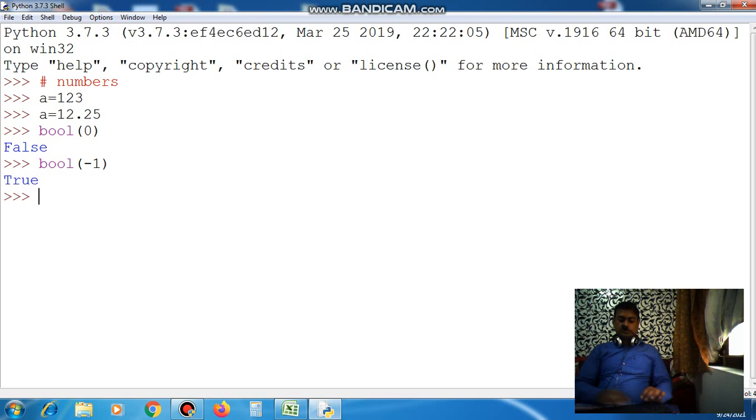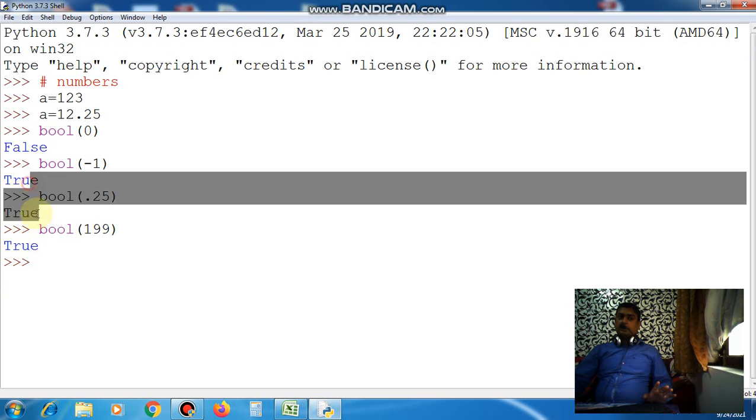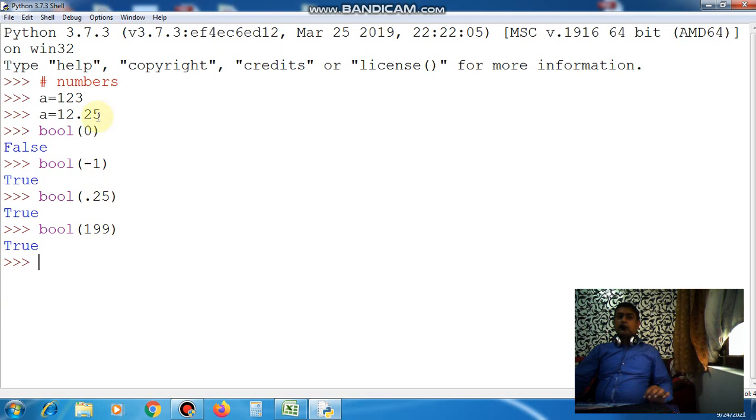It is true. Bool of 0.25 is true. Bool 199 is true. So whatever numbers you are using in boolean functions, it will have true value only. As you can see in this case, it will show you false only for the value 0.